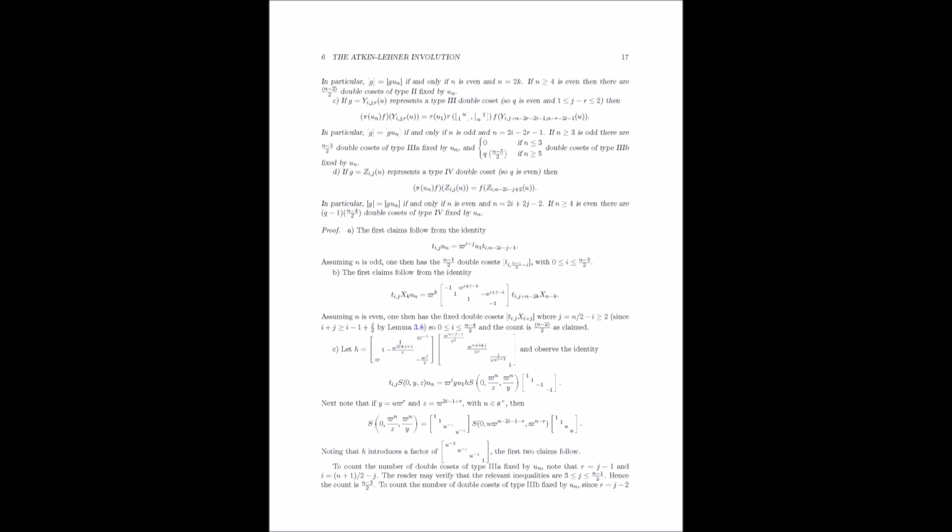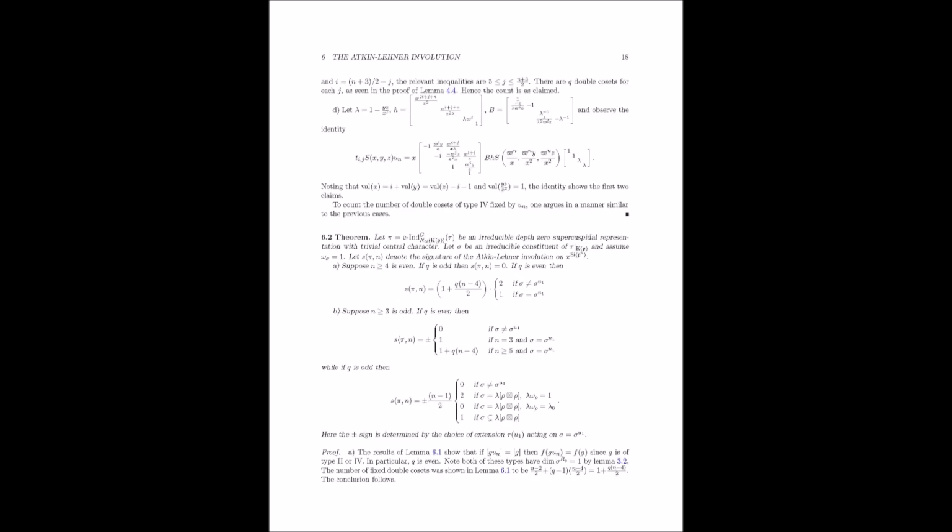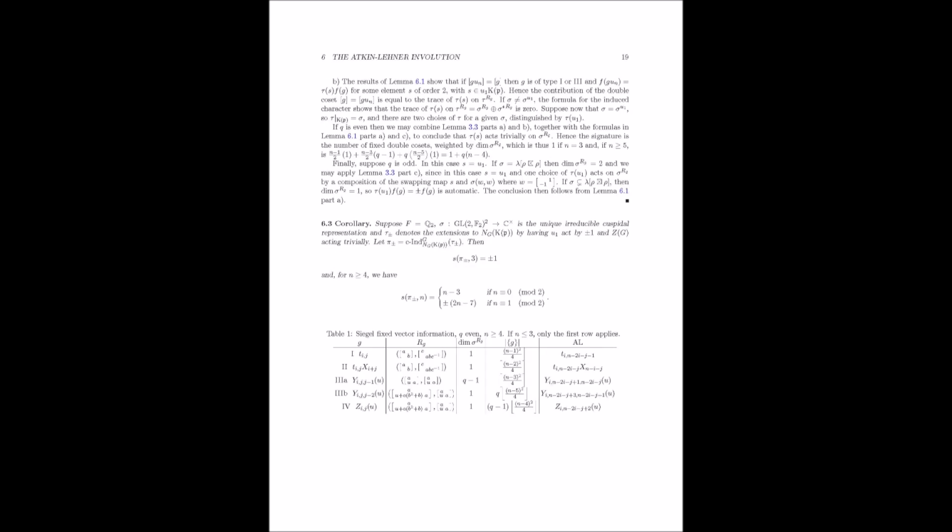That's amazing. It is, and now that we have these dimensions, we can move on to the Atkin-Lehner involution. This involution acts on the space of fixed vectors. It adds another layer of structure and symmetry to our analysis. Okay, we're bringing in another tool. What can you tell me about it?